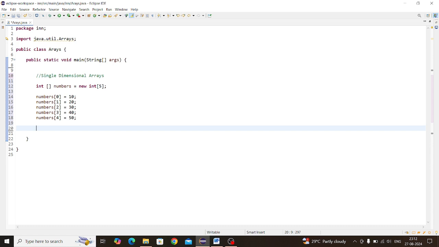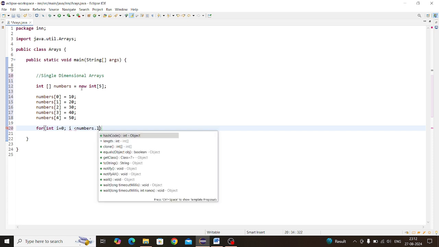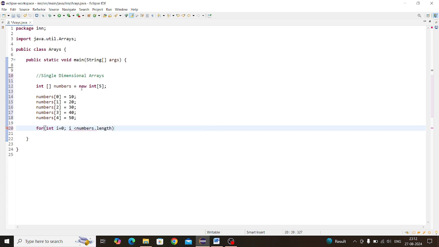We assign values to each element in the array using their indexes. Finally, we use a for loop to iterate through the array and print each element in the console. You can see how to iterate arrays using the for loop: int i is equal to 0, i less than numbers dot length. Array size is measured by using the array's dot length, so I'm using the length here.